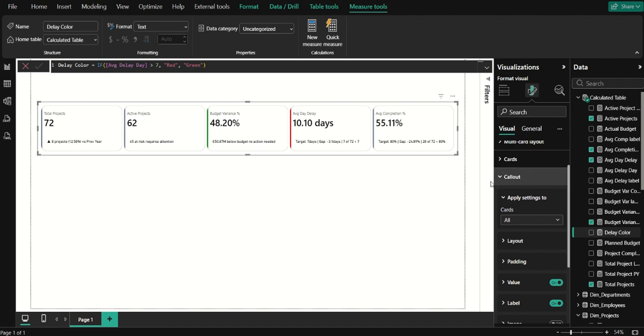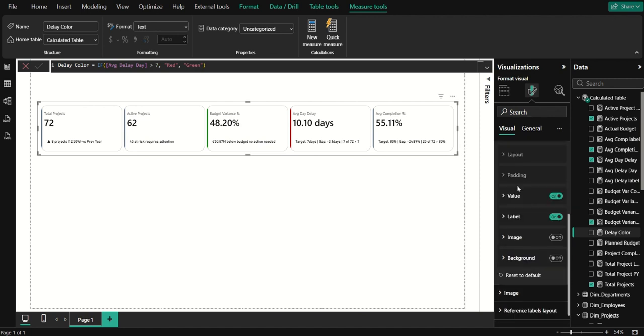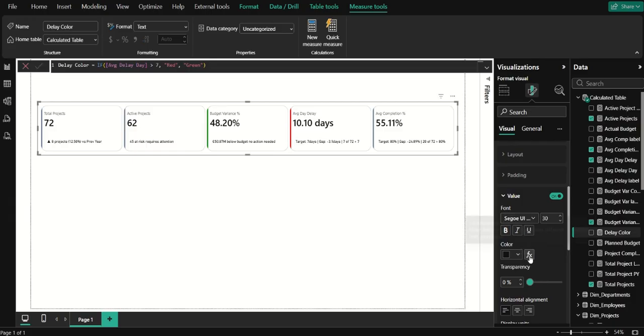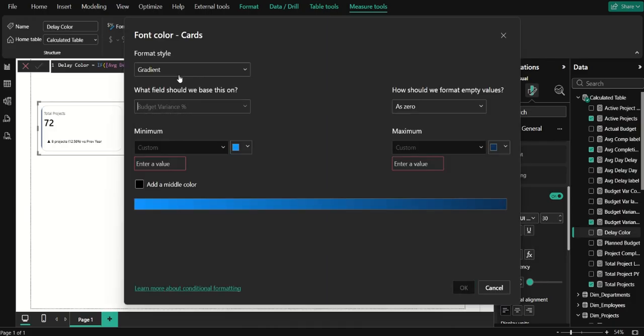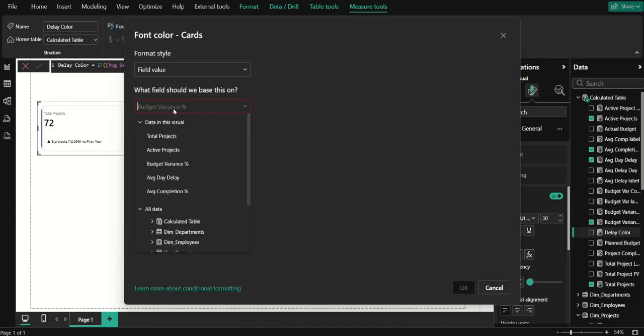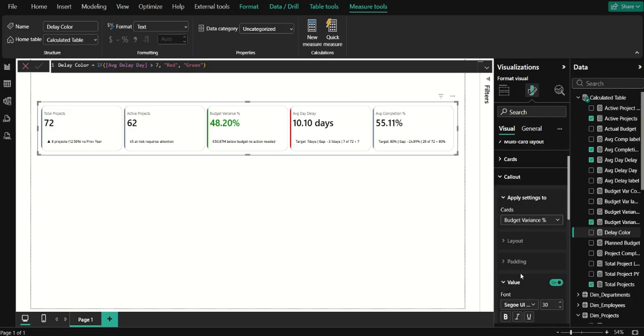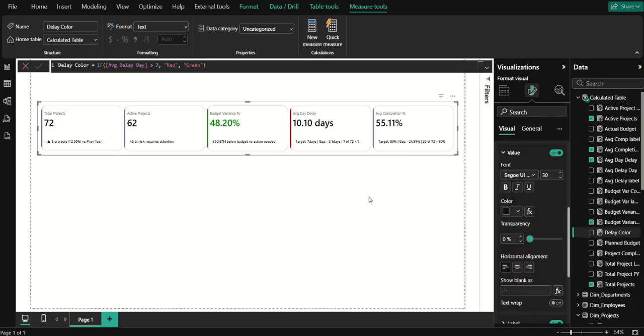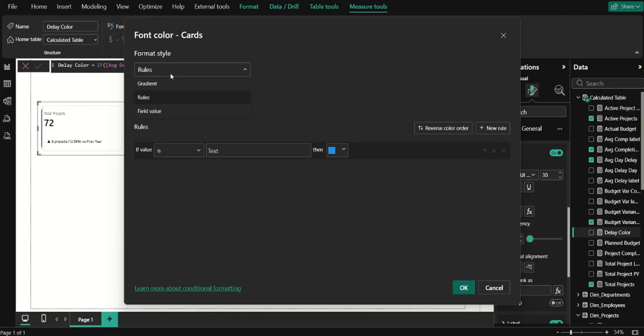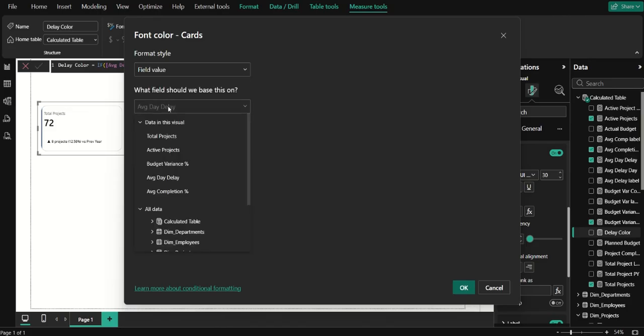Still under the callouts, I will select the budget variance. Under the value, pick the FX and pick field value. So we have here green, then for the average delay, that color and the field value.